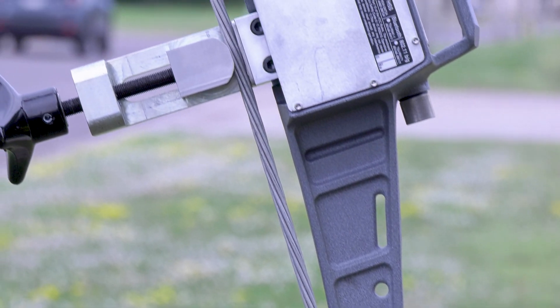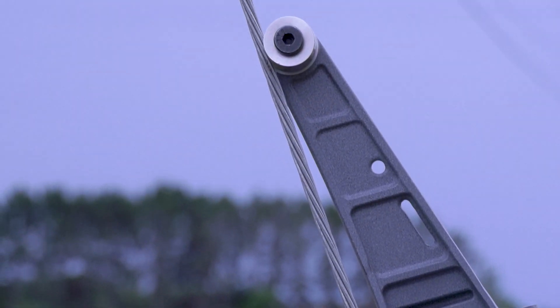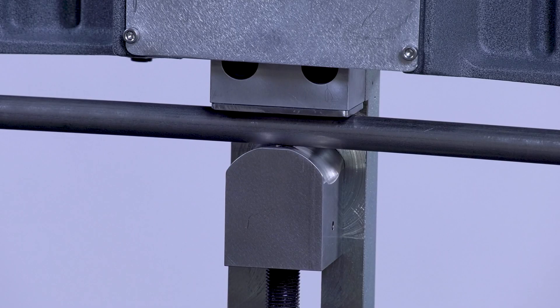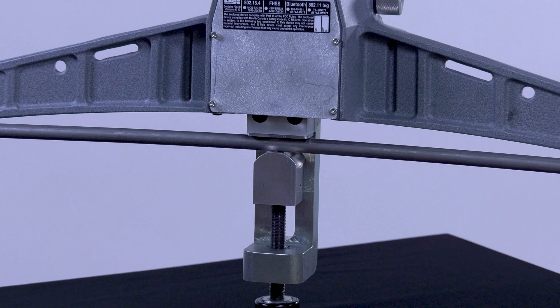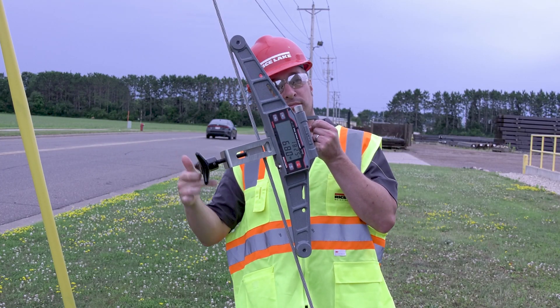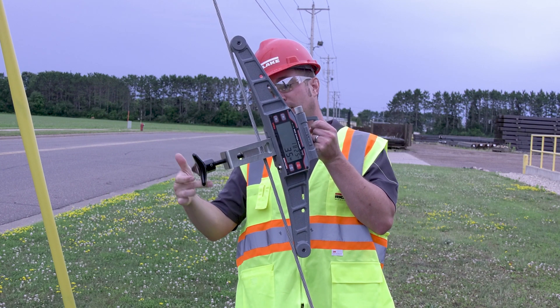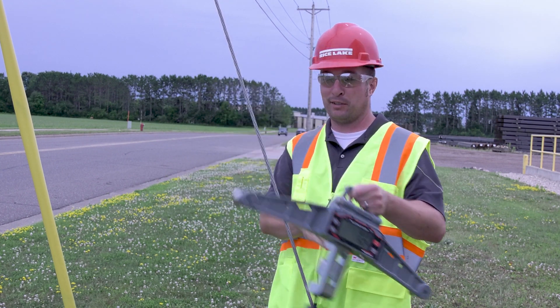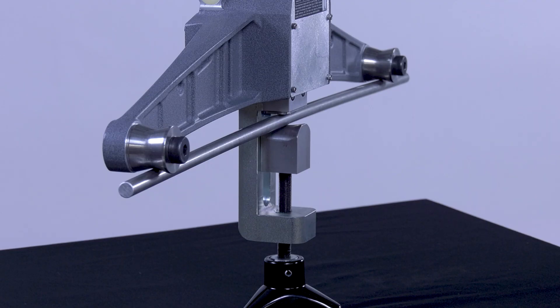Once again, you do not need to change bobbins or sheaves for different diameters of wire rope. The DynaClamp accommodates all sizes right out of the box. This is helpful because, for example, if you are taking the DynaClamp to a job site, you don't have to carry extra bobbins or sheaves or know ahead of time which parts to take with you, as the DynaClamp handles all sizes straight from the factory.